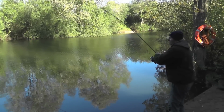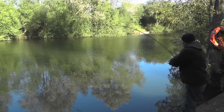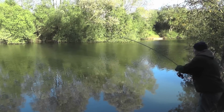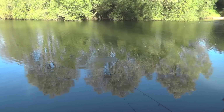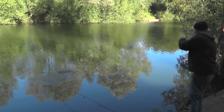Just cast that, just setting the bobbin, it went off in my hand again. Loads of side strain, get them away from under them trees. Yeah, he's out now. You've got to let the rod do the work for you when you're fishing under them trees. There you go.